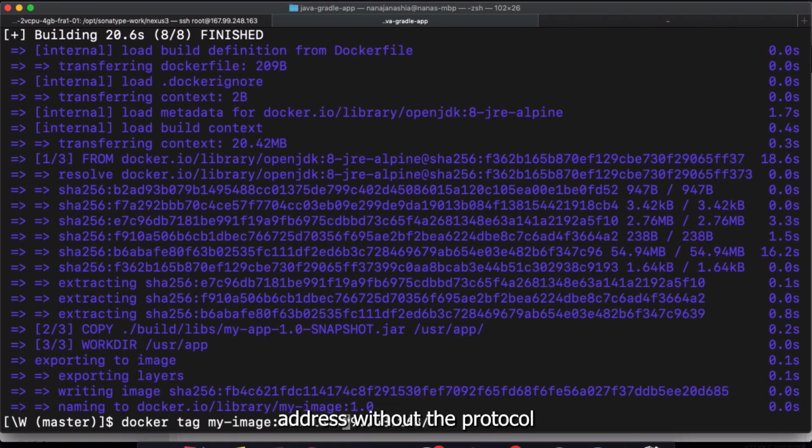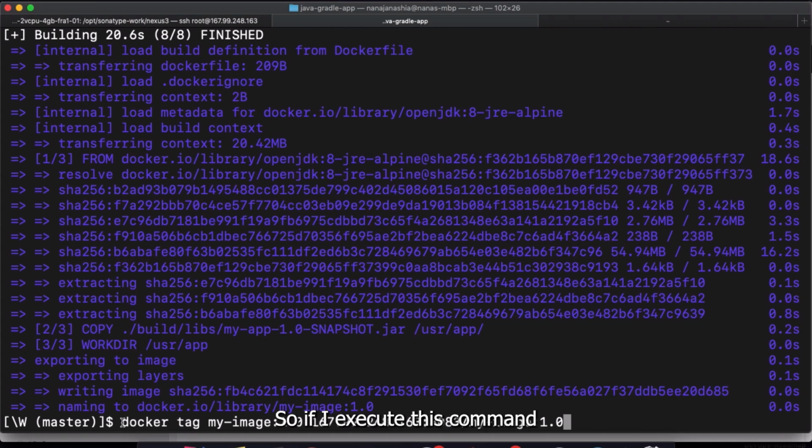Again, we need the IP address without the protocol, the port of the repository, 8083. And then we can take the name and version or tag of our existing image. So this becomes part of our new image name. However, it implicitly tells Docker where to push this image to.